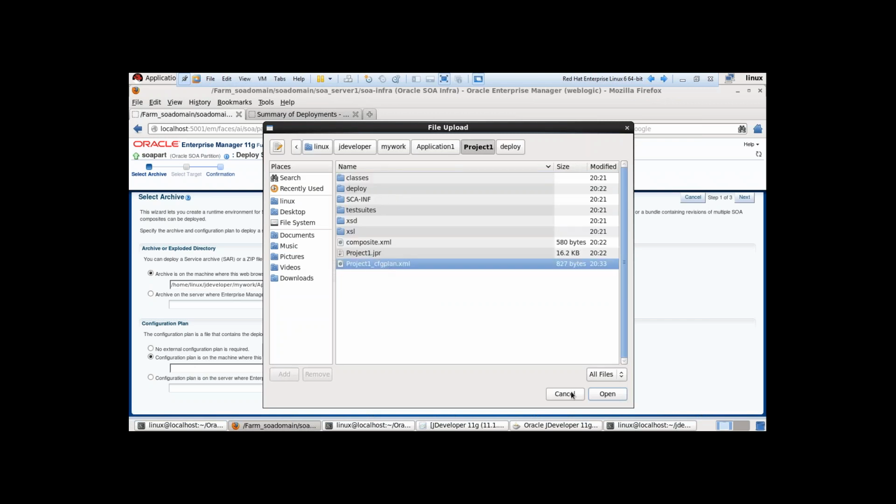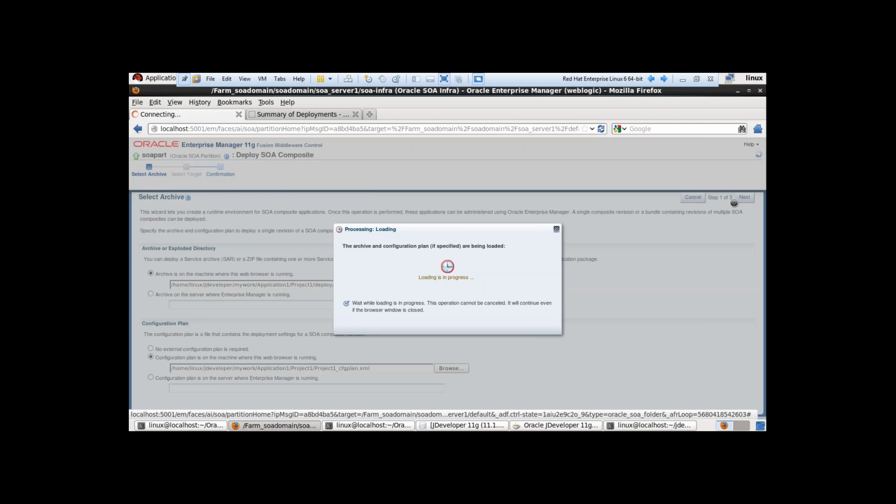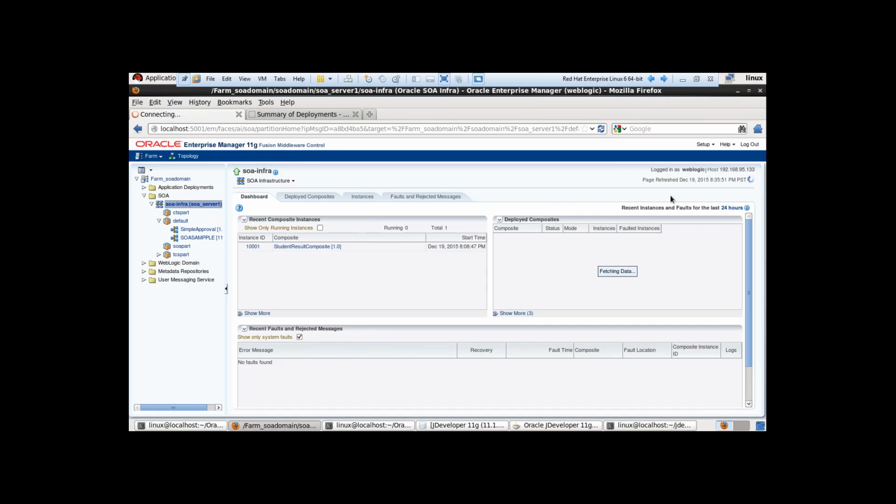And you can deploy it, though it is already deployed. If you deploy the same thing, it will give an error saying it is already deployed. So this is how you deploy the SOA composite application with a configuration plan, using JDeveloper or using the EM console.